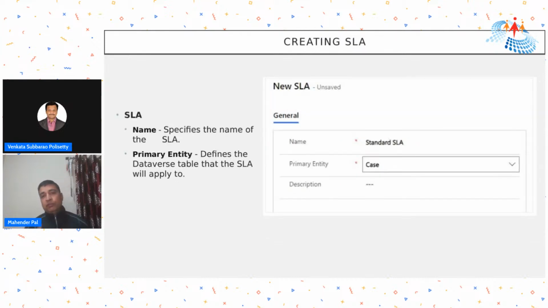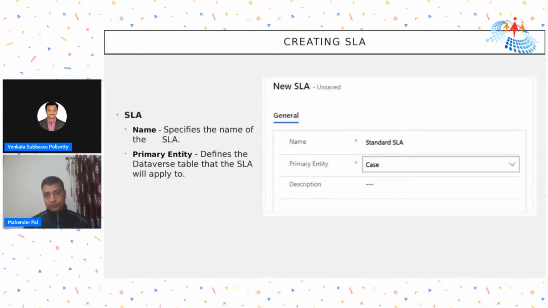So when we want to create that SLA, SLA basically has two entities. The first one is the SLA header, where we define the name of that SLA you want to keep, and then you select for which entity you are setting up this SLA.